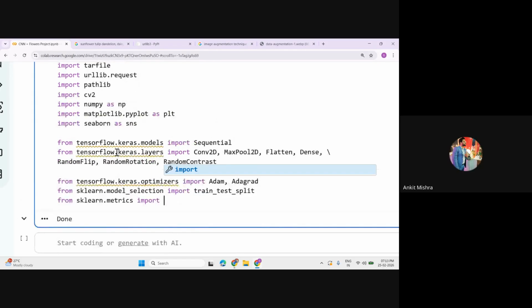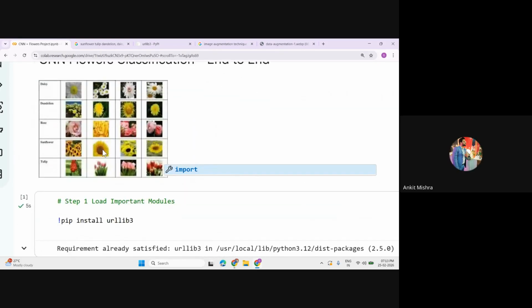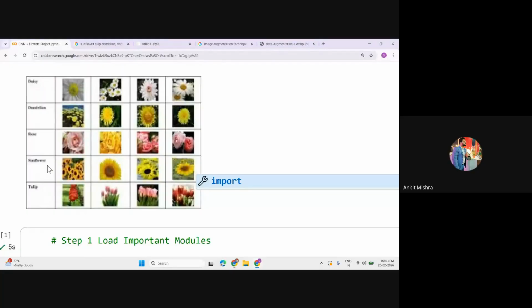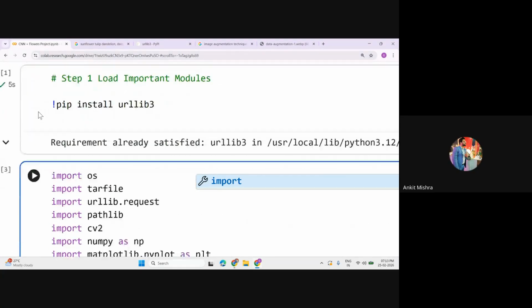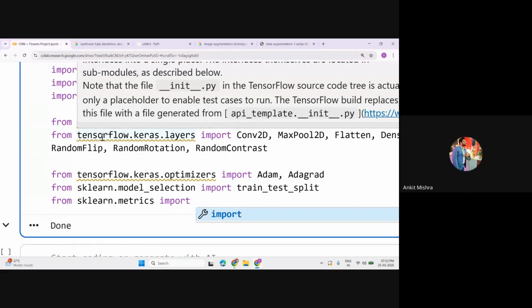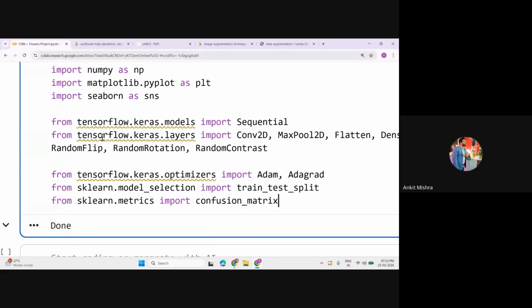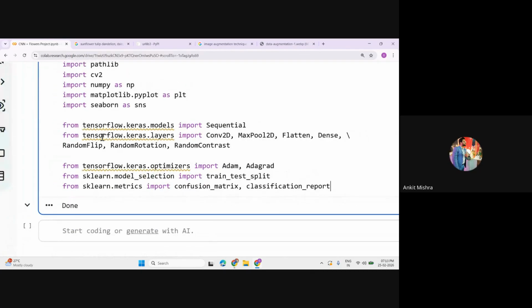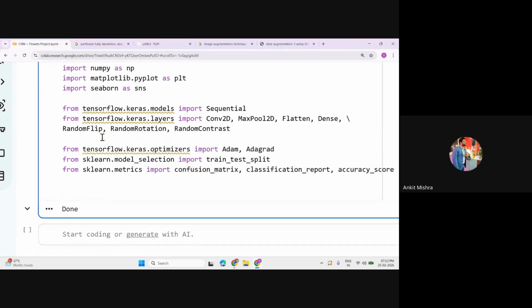Because the project is not binary classification, right now we have 5 different classes, so we have to call multi-class classification. So we have to call the confusion matrix as well, right? And the classification report. Let's just call the classification report. And if you want to call accuracy, precision, recall score as well, you can call this one, right? So let's just call the accuracy score again, right? Okay. Now we have simply called this one.